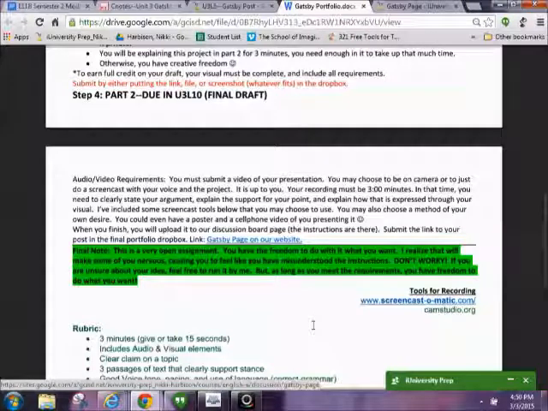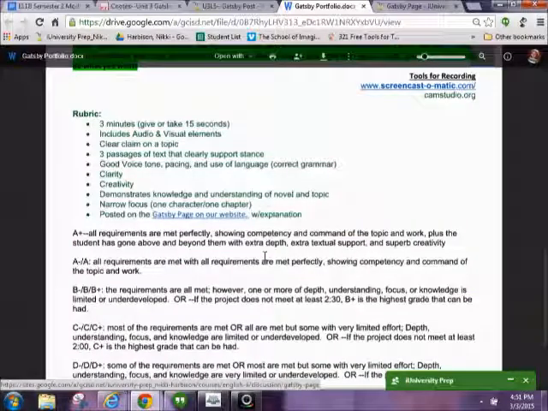So this is that step where I'm just saying, here's what I want. I want you to approach this topic. I want a visual. I want a recording. Don't use PowerPoint and Prezi. The rest is up to you. So if you get stressed out, you want to run ideas by me, you are absolutely free to do that. In fact, I would encourage you to do that. But don't let this be a stressor. Let it be a fun thing, okay? You can work with whatever medium you want to work with.